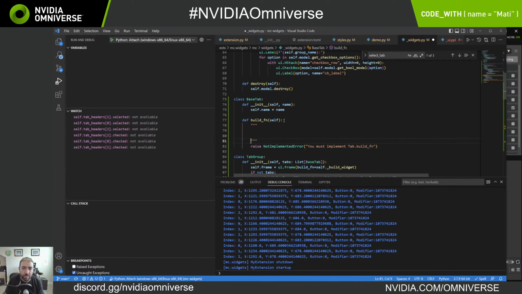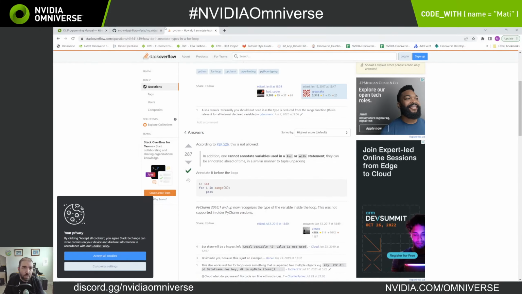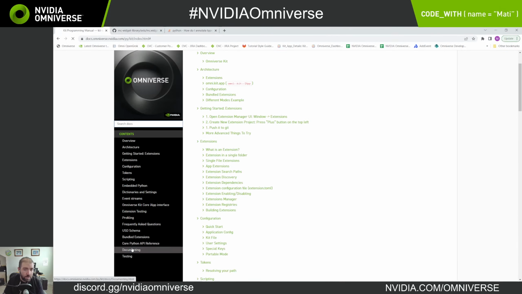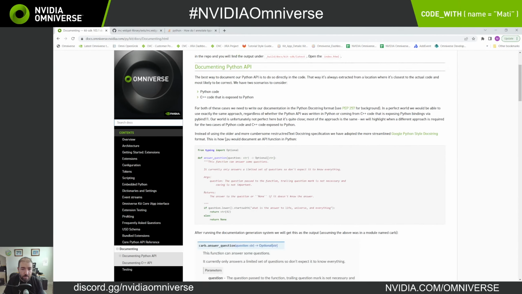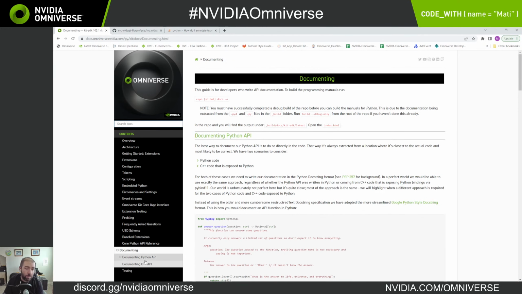I don't have this set up, but you can have VS Code automatically generate these for you with a template, and we encourage Google style doc strings. Let me see. I thought we have documenting here. Yeah, so this is really great.